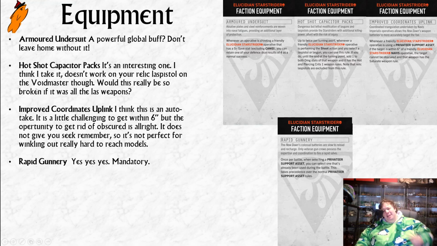I don't know about this. Right, like, yeah, the extra damage is nice, and piercing crits 1 is nice, but it's not doing that much damage. You're risking hot, and you're a 4-up save team. Like, I guess you take it, right? It's annoying me that you've got 3 lasguns, you can only use this on 2, which seems pretty arbitrary.